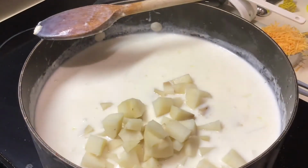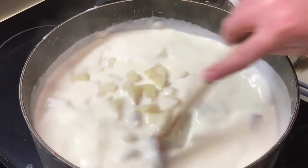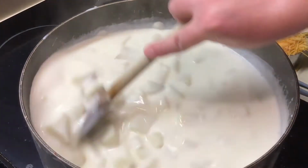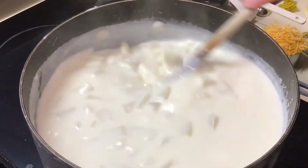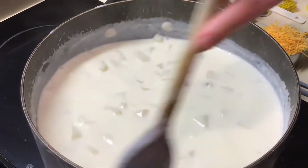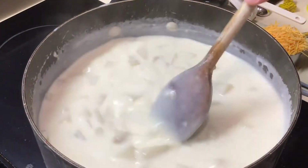We'll carefully add our potatoes, and we'll cook that for about 5 minutes on a medium heat. I want to set a timer so I don't let it go too long. And at this point, I'll only have to stir occasionally, not constantly.